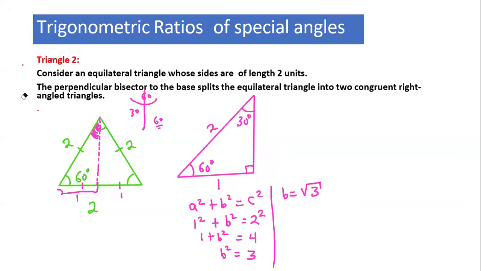So, members, here we are going to place our root of 3. Now, on our special angles, we are going to add. Special angles are those angles where you can get the exact trigonometric ratio without getting decimal points. You can get the exact value. So on your angles, the first one was 45. So we are going to add on a 60 and we are going to add on a 30.